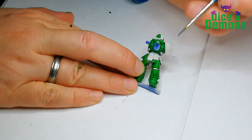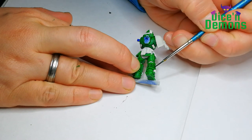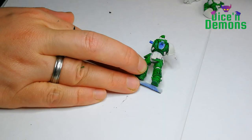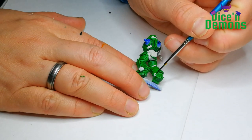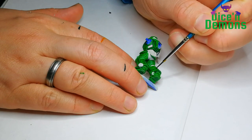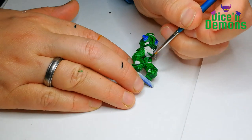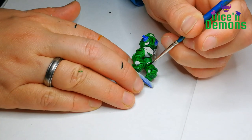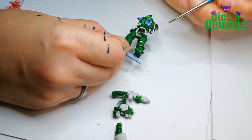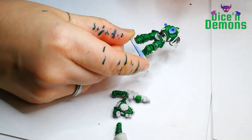I make sure to do most of the darker highlights, or the shading, in the lower parts of the panels and the armor plates, just to illustrate where you would have more shadowy areas if you were doing true non-metallic metal or a gradient color scheme. If you wanted to be very true to realism you would study exactly where the light falls, but on this comic-style painting I don't care too much. I just place the shadows in the lower parts of the model and the lighter highlights on top.